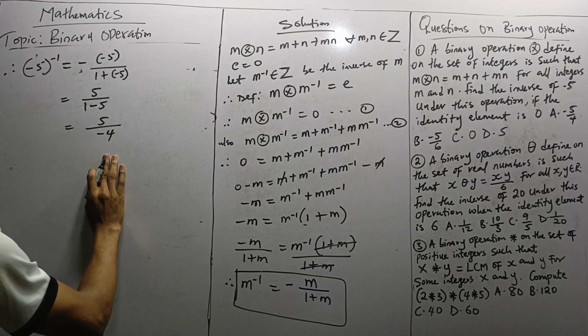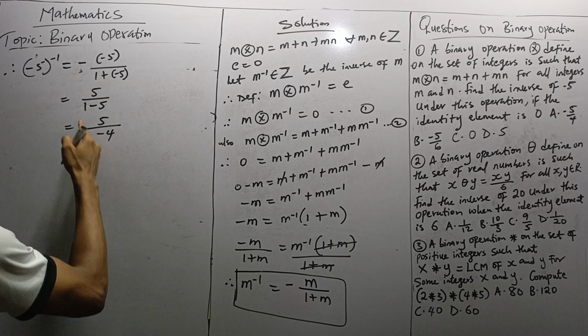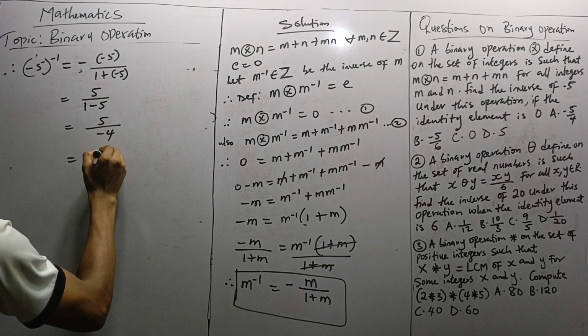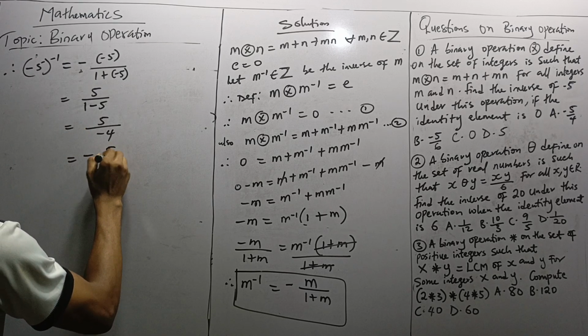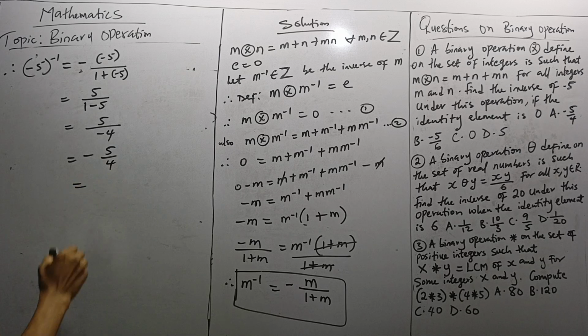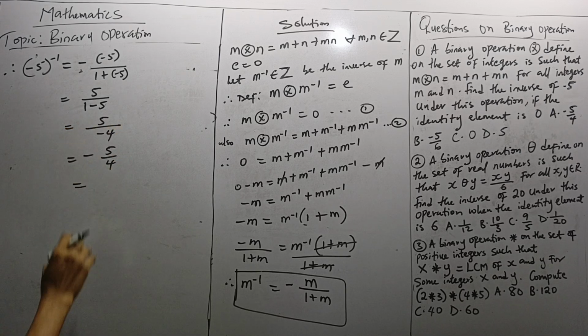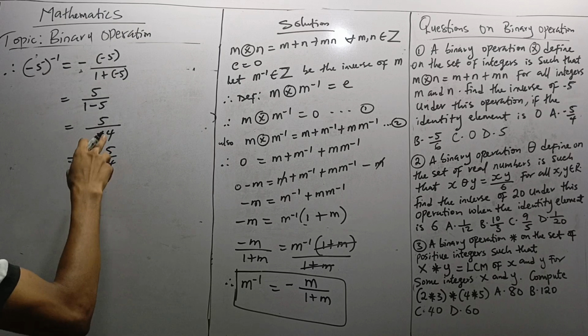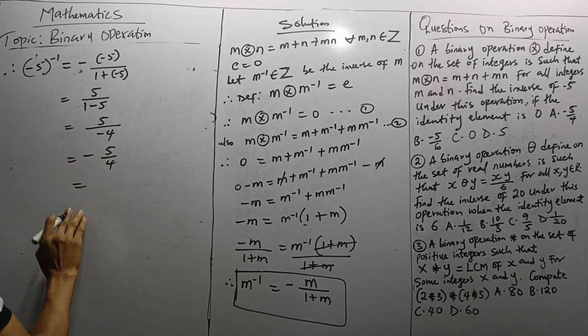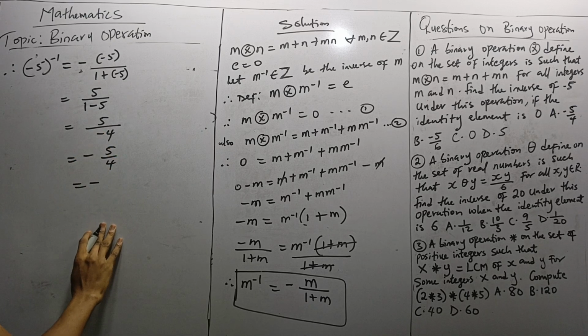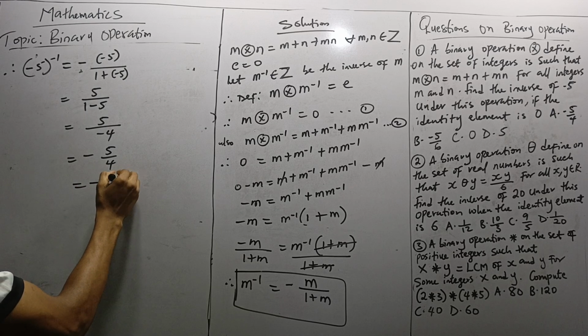Minus 4. All right. So in this case, we can take the minus up. If we do that, it will be minus 5 over 4, which is equals to, now we have taken the minus up, right? So which is 5 over 4. So at this point, this is an improper fraction, so we can put it into a mixed fraction, which is 1 whole number 1 over 4.